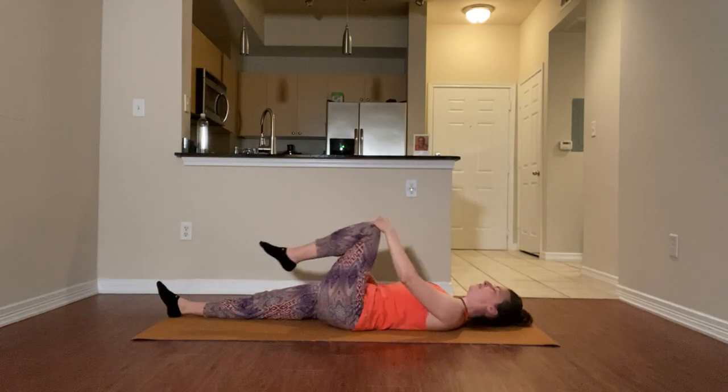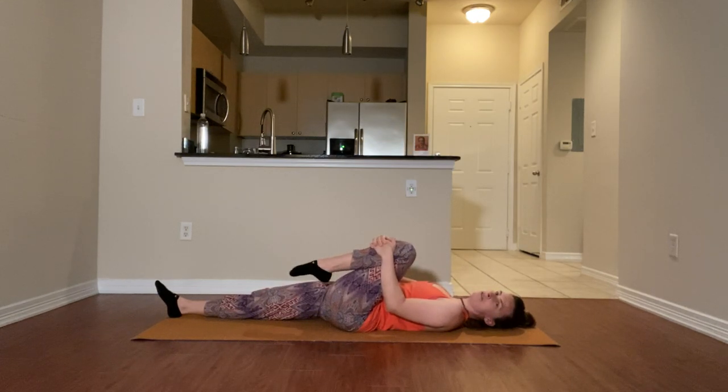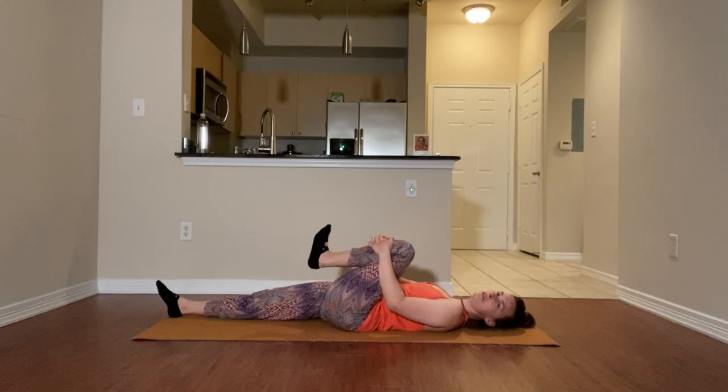Hug your leg into your chest. Squeeze it a little tighter this time. And start to rotate at your ankle. Nice big circles, but take your time.